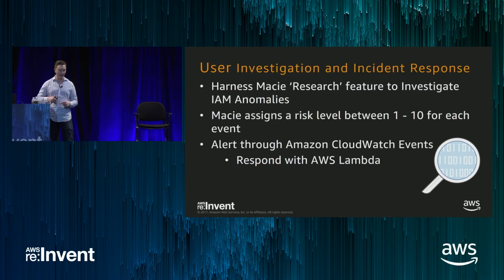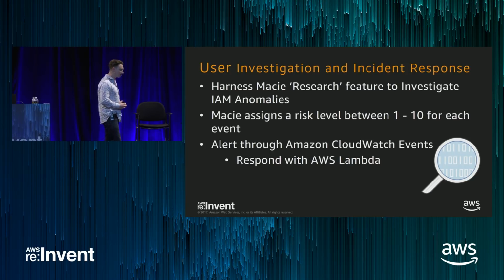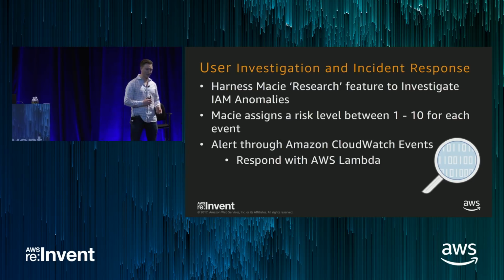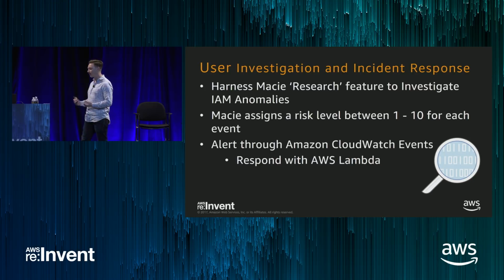Or you can say, maybe you want to be more draconian because it was a platinum user, as you talked about before, who did something they never typically ever do, and now they're accessing HR data. So maybe you want to take some corrective action and prevent that right away. So you can call Lambda and maybe slap a deny all policy on that user, and that kind of kills that user right there, puts them in timeout for a bit.